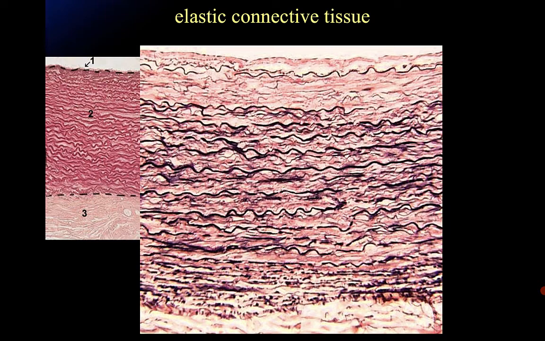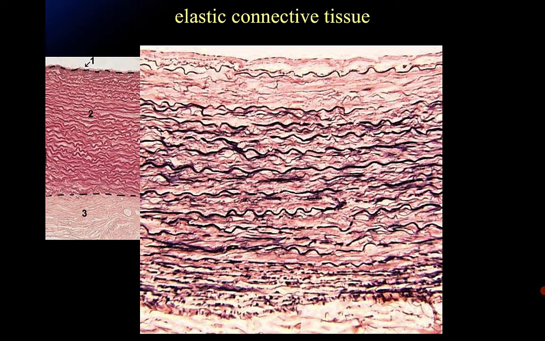Okay, elastic connective tissue. Those little black fibers in there are elastic fibers. They clearly are dense. In fact, they're all kind of running the same direction as well. So some people see elastic connective tissue as a specific form of dense regular connective tissue. Now, we're not going to treat it in that manner because it's definitely located in specific locations which are based on the elastic fibers that it has in it. And you notice they're squiggly. It's like they're springs and they're not currently stretched out.